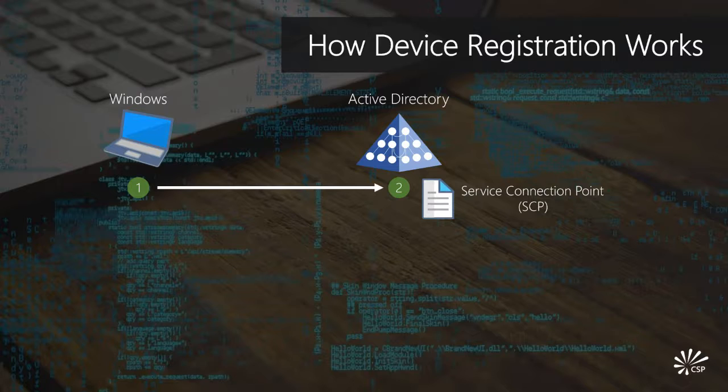But I will point out it's very important to realize that once the SCP exists, regardless of how we created it, current builds of Windows 10 and 11, and even Windows Server 2016 and up, are automatically going to start using the SCP. So if you're trying to scope or pilot out your hybrid Azure AD join to not affect all of the devices in your environment, there are some additional steps that you have to take that are a little bit out of the scope of our discussion, but it restricts or scopes down the impact of the SCP to just the devices you want.